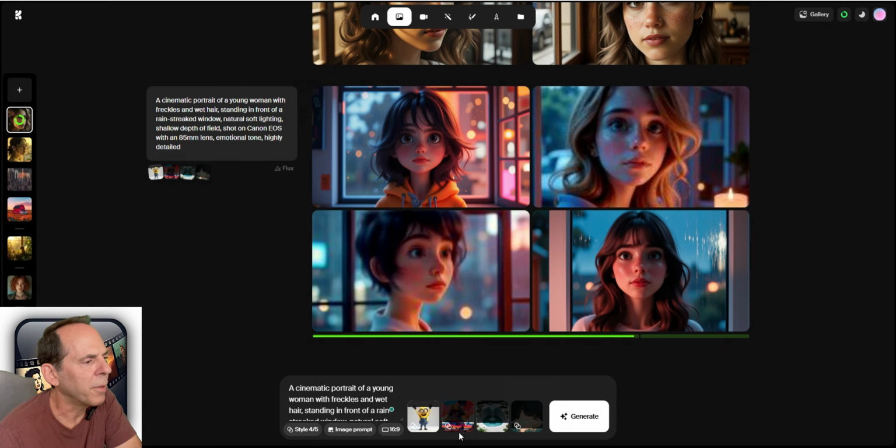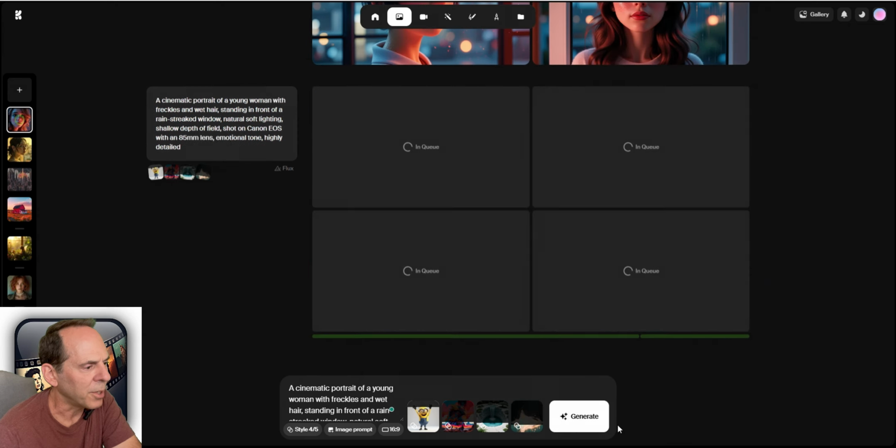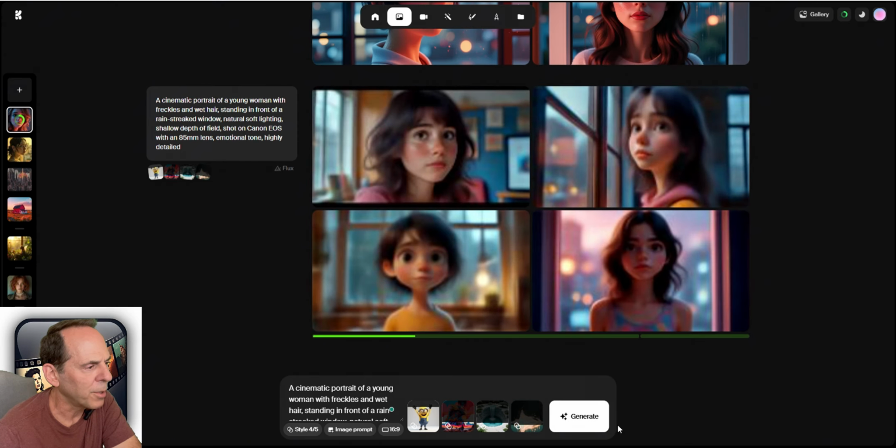Let's see what we come up with. You can see where the color's coming from. Okay, that's coming from this style here. Really great kind of warm images. You still have the kind of dampness on the windows, the little dewdrops. That I could see in a Disney movie right there. That's a really great image. I like that combination. We're going to try to find the real sweet spot.